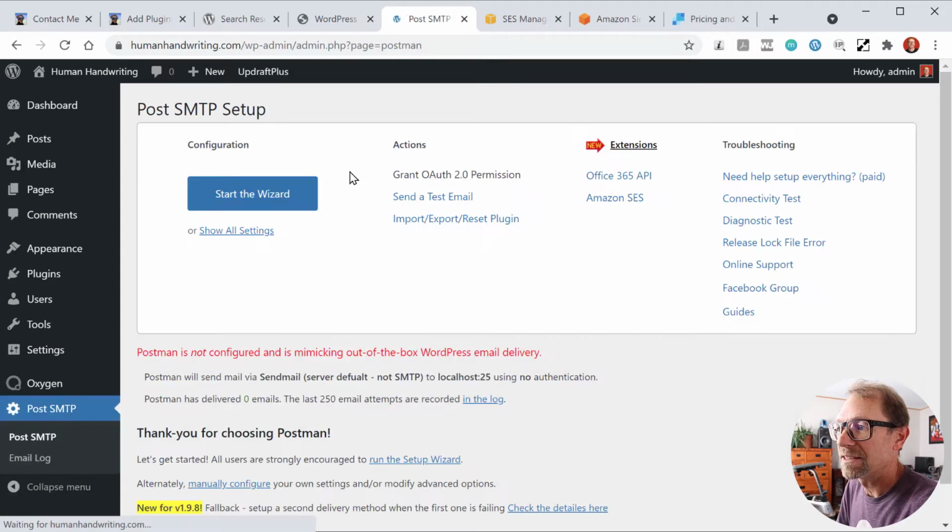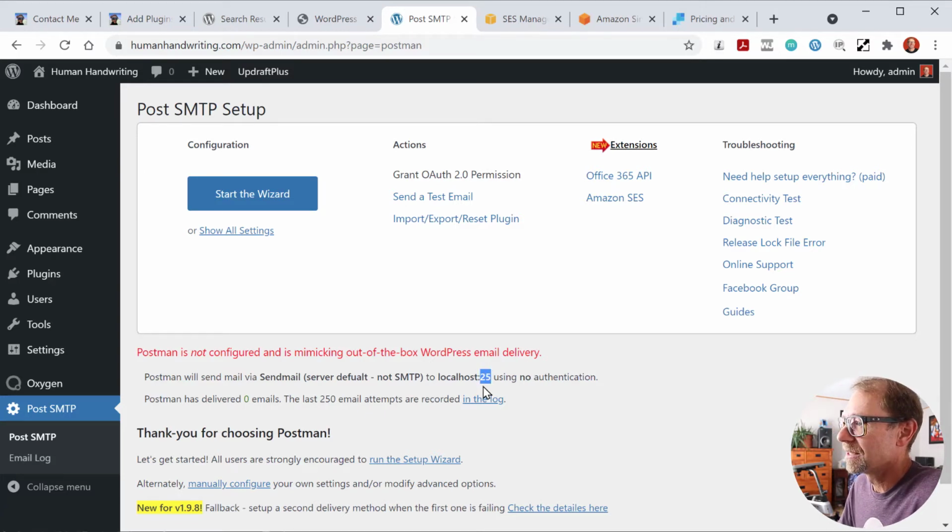And so I'll go back to the settings here, and you can see that in this configuration, Postman sends via sendmail or PHP mail, not the SMTP protocol. It's also using port number 25, which has no authentication. It's basically a port designed for plain text, and it's not as secure as sending via SMTP, where your email is encrypted on the way. So if it were intercepted, it couldn't be read. Whereas if you use the regular port with no authentication, an email, if it is intercepted on the way, can be read because it's just in plain text.